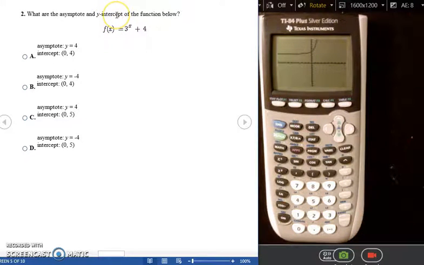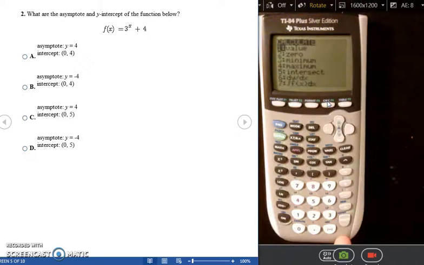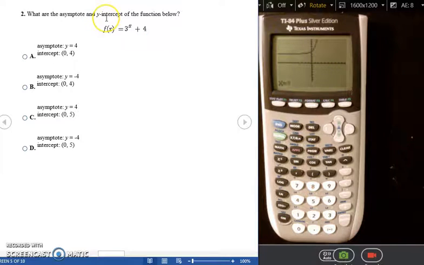So the y-intercept is the quicker one on the calculator to calculate, and you're going to use it by going to the calculate feature right here. And so it's going to be second calculate, and you're going to click value, because we know the y-intercept is the y value when x is equal to 0. So I'm going to press 0 and enter, and right away it tells me that my y-intercept is 5, and you can see the little spider blinking on the y-axis at the y-intercept, so that reaffirms that that's the point I'm looking at. So that means my answer has to be C or D.